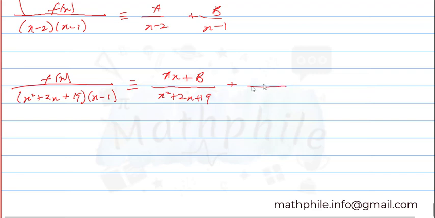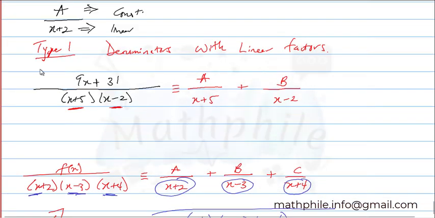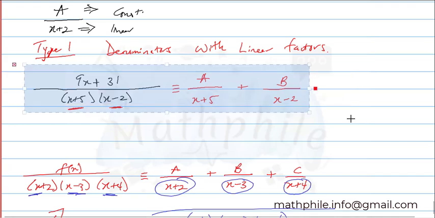Then plus the next denominator is x minus 1. So since a has been taken, b has been taken, this will be c. So basically, this is type 2 of partial fraction. You see what I just said? We've not even done type 2. But because of the explanation I gave earlier, you can do type 1, type 2, type 3 without me saying anything. So I don't want you to memorize it. Please, if you don't get what I'm saying, let me know. With that, you can be able to solve any partial fraction question, whether with my assistance or not. Let's go back to this question again. We'll do type 2 and type 3 anyway, so don't worry.